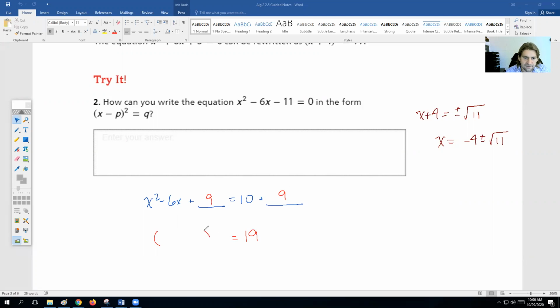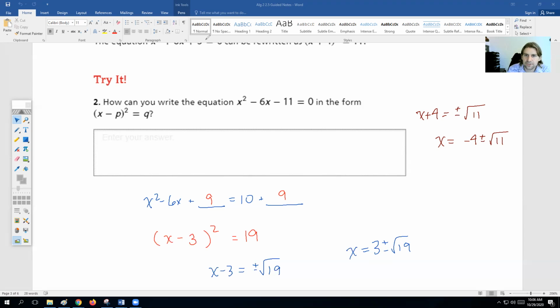On the other side here, I can factor this out or square the term by using the shortcut. X squared, minus sign in the middle, the square root of 9 is 3. So here's the expression written in the term. Let's go on solving this now. All we need to do is take the square root of both sides, and I get x minus 3 equals plus or minus the square root of 19. And so I can then just get x equals, add the 3 over, 3 plus or minus the square root of 19. So there's the answer there.